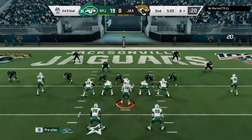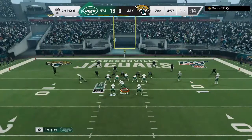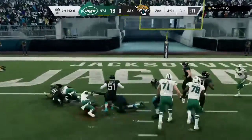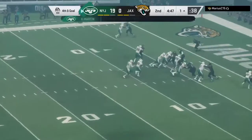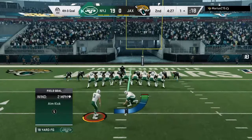I think what they've done is they put doubt in the minds of the offensive guys. What do we do? Because now you don't have a go-to play. Either side they pick, throwing it, running it, it won't be easy. Here is Martin on 3rd and goal. And they're going to mark him down short, maybe by about a yard, if that. 4 yards, that gets him close to the goal line, but it also brings up a 4th and goal.